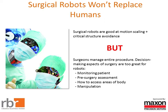So I think the surgeon is concentrating on so many different things where the robot is affecting a small subset of those. That's where I see the benefit of robotics: let the robot do the aspect that the robot is good at, so scaling motion or precision handling, freeing up the surgeon to make these higher level decisions that only the surgeon can make. So I definitely don't see the case where the robot is replacing the surgeons.